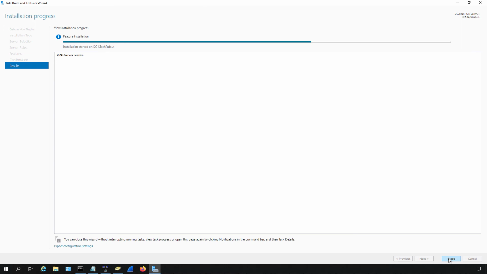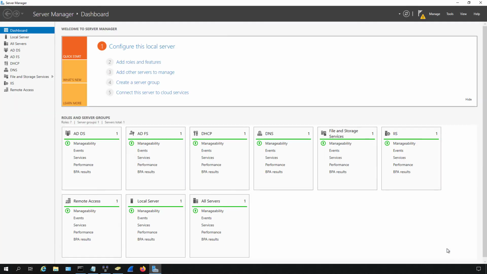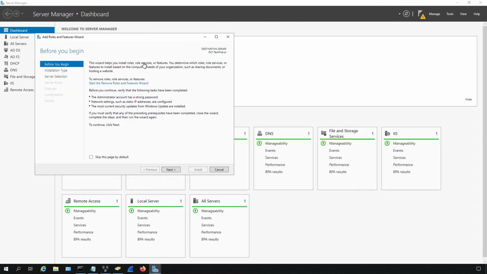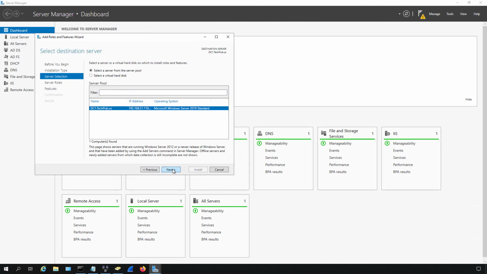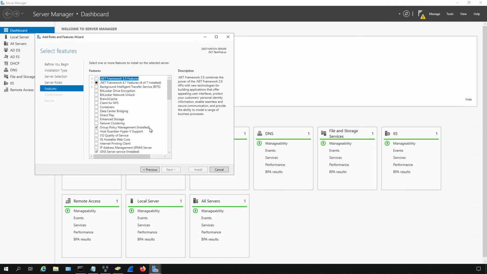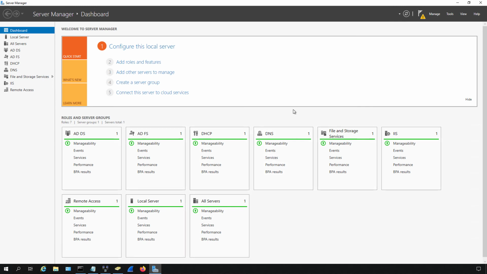Most features don't require reboots or take very long to install. They're usually pretty small. Server roles, however, those usually require reboots and a lot of extra configuration. And we can see our feature installation was complete, so I'll click the Close button. And now if I went back in, then I would see that feature is now installed under iSNS, and there it is. So that's how we install features in a Windows 2019 server all the way back to Windows Server 2012.